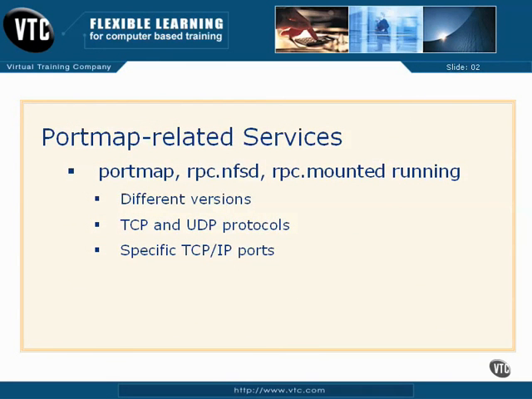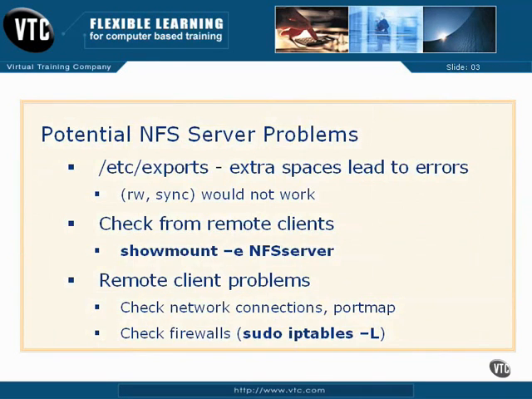We've reviewed portmap related services. You should also be aware of potential syntax problems. The /etc/exports file can be finicky. If exports aren't properly showing up in the output to the showmount -e command, there may be an issue with that file. Extra spaces can lead to errors. The extra space I show here after the comma in the rw, would lead to errors that mean the directory doesn't get exported.